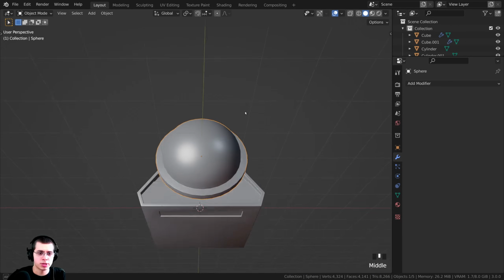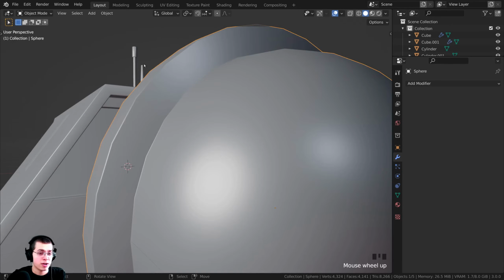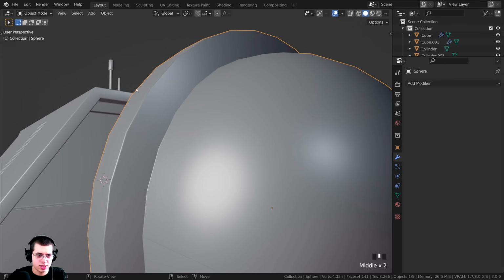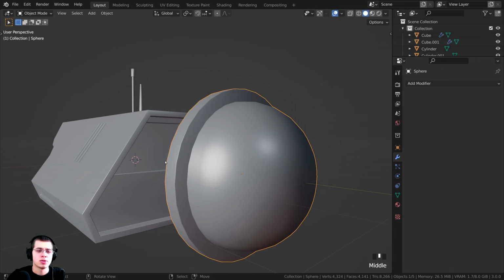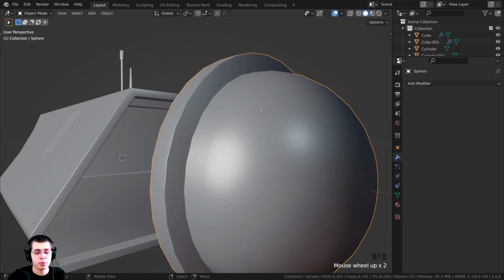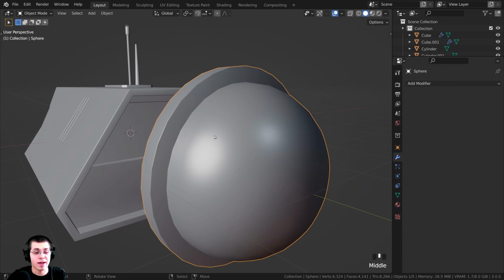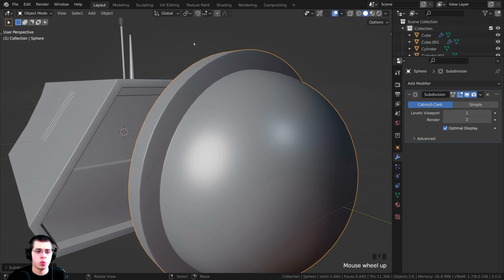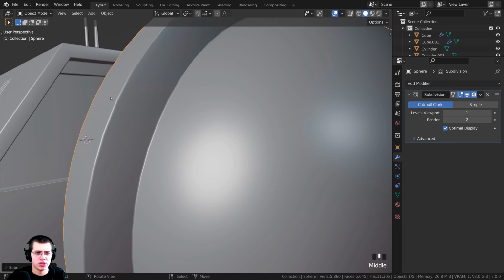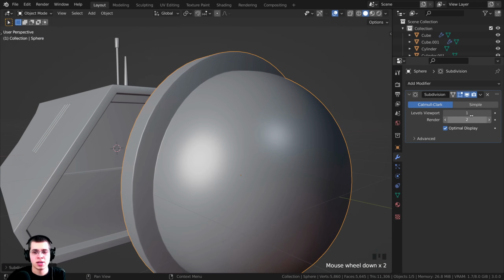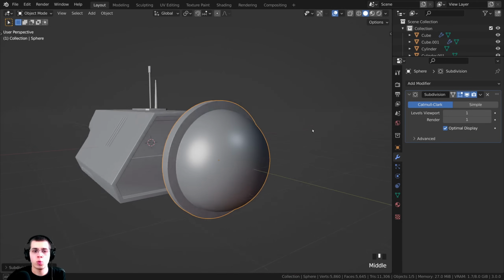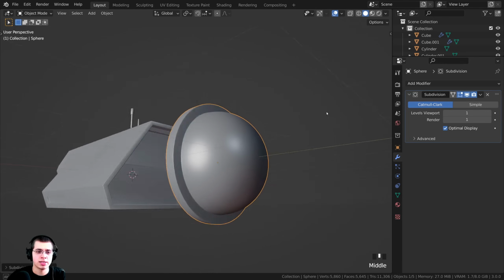Alright, let's tab back into object mode. You can see that is looking much better. Now if you look on the side here, you can see there's still some sharpness kind of there on the side. You can see that's not perfectly smooth. So to make it even more smooth, I'm going to add the subsurf modifier. So to add the subsurf, the shortcut key is Control 1. And Control 1 will add the subdivision surface, and you can see now that is very, very smooth. Now right over here on the subdivision surface, I'm just going to have the viewport and render both to 1 because we just need one subdivision. So now that is nice and smooth.